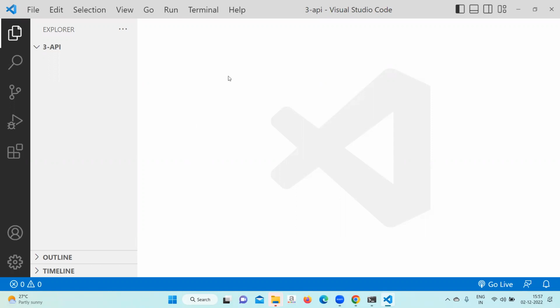Connected. Okay, now click on this extension. You can see one extension icon here on the left-hand side. Click on that extension.